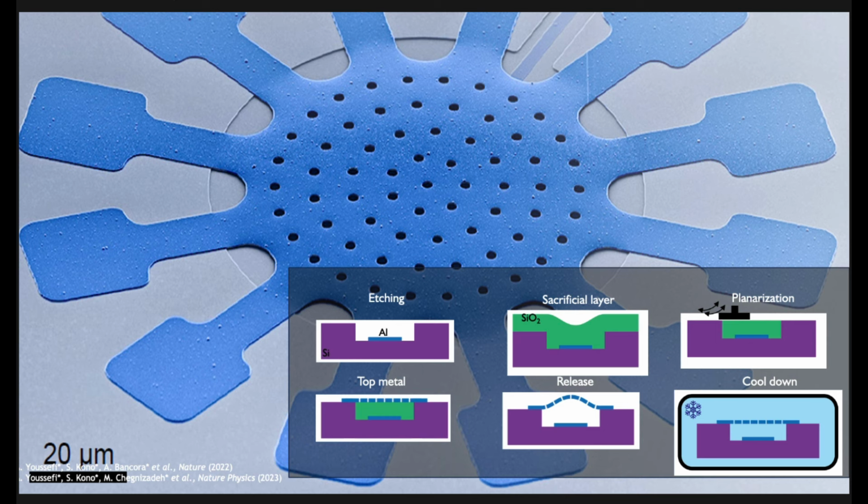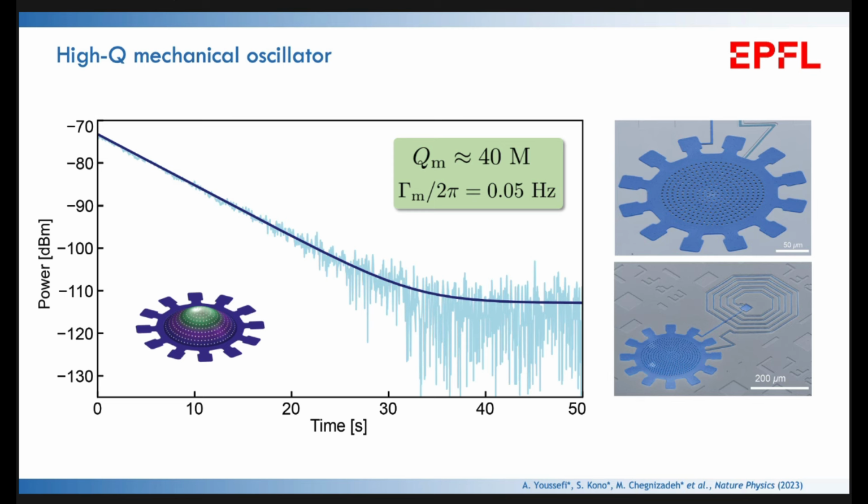And with this approach that allowed us to have better gap control in a flat top surface, we could obtain large quality factors. Now I say large because these are not as large as what we can have at room temperature, but they're still about 14 million. But now these devices are operating at millikelvin temperature. So you have a thermal decoherence here that is vastly lower than what you would have in these room temperature systems. Pleasingly, we're still trying to understand why these quality factors are that high. So there's still some aspects we don't understand about them.